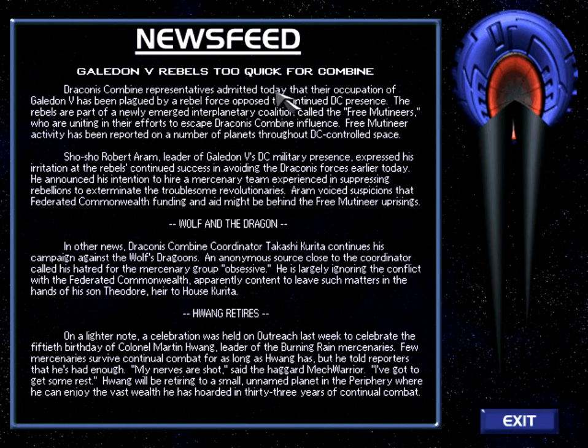Draconis Combine representatives admitted today that their occupation of Galedon 5 has been plagued by rebel forces opposed to continual DC presence. The rebels are part of the newly emerged interplanetary coalition called the Free Mutineers, who are unifying in their efforts to escape Draconis Combine influence. Free Mutineer activity has been reported on a number of planets throughout DC-controlled space. Shosho Robert Armand, leader of the DC military presence, expressed his irritation at the rebels' continued success in avoiding the Draconis forces earlier today. He announced his intention to hire a mercenary team experienced in suppressing rebellions to exterminate the troublesome revolutionaries. Armand voiced suspicions that Federated Commonwealth funding and aid might be behind the Free Mutineer uprisings.